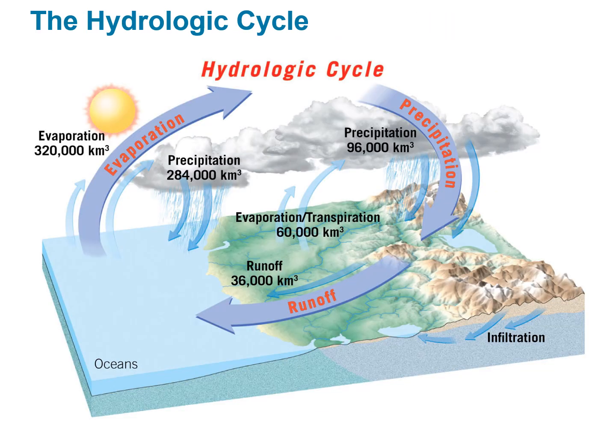Here's a global annual estimate of the amount of water that travels through those various processes. So evaporation accounts for approximately 320,000 cubic kilometers evaporated from the oceans on average every year globally. Then most of that falls down on the oceans through precipitation, but about 96,000 cubic kilometers falls as precipitation on land. Then there's runoff, 36,000 cubic kilometers, and then about 60,000 cubic kilometers of water evaporates or transpires back into the atmosphere.